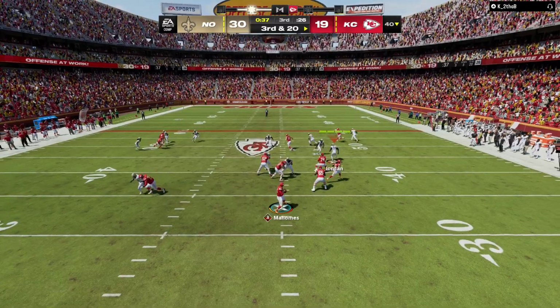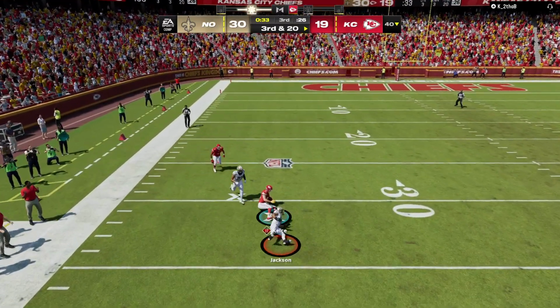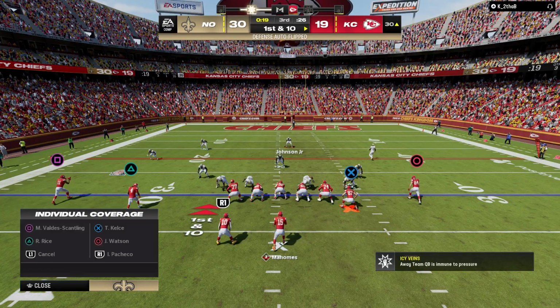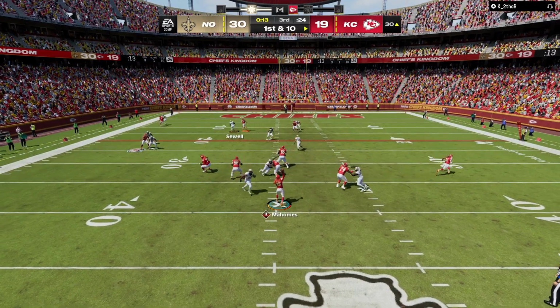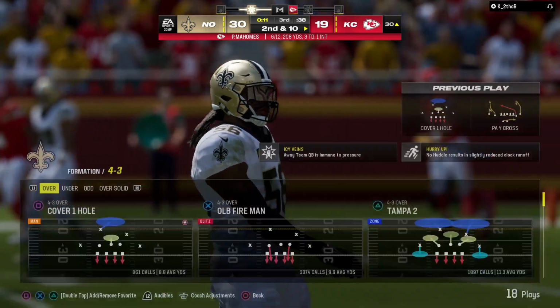Now on 3rd and long, they'll look to throw. Room to maneuver at the 35. And this is going to be another 1st down as the tackle's made at the Saints 30. Looking to speed things up here, going with some tempo. They go play fake. Mahomes. Over the middle, and it's incomplete.